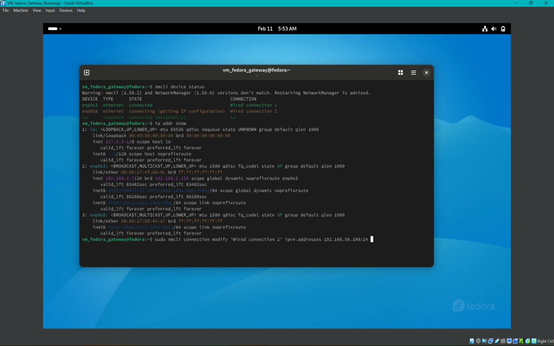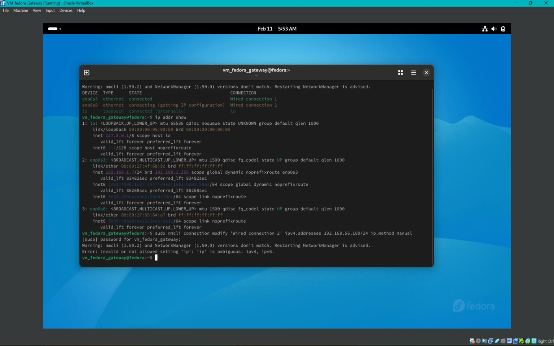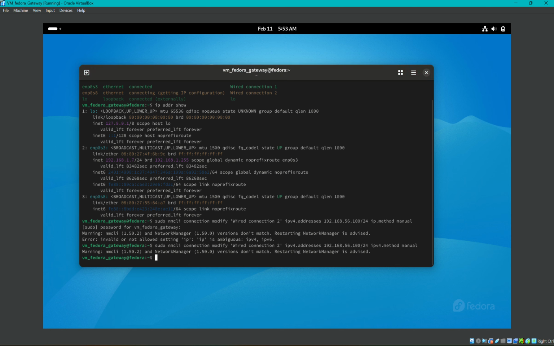IPv4, and with the method we will have that. Okay, IPv4. So it is asking to restart the network device.